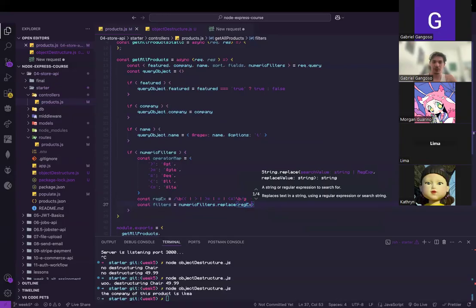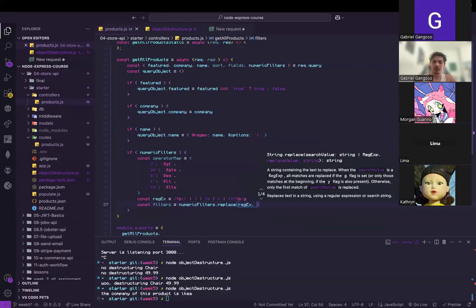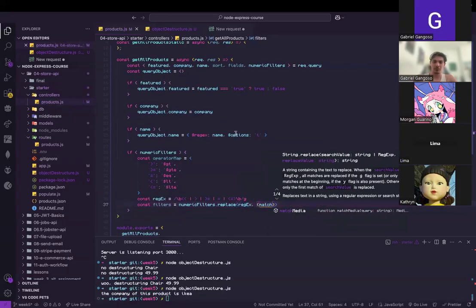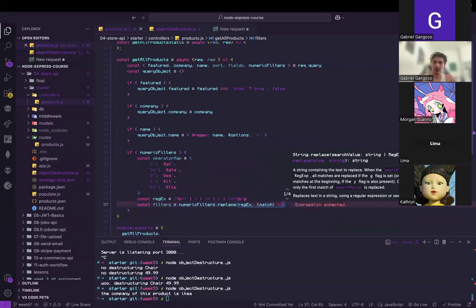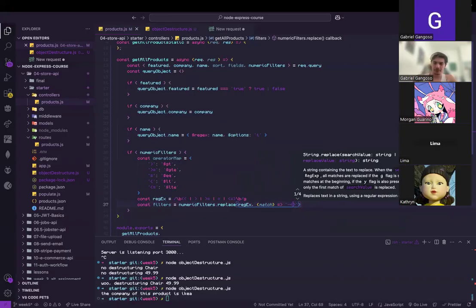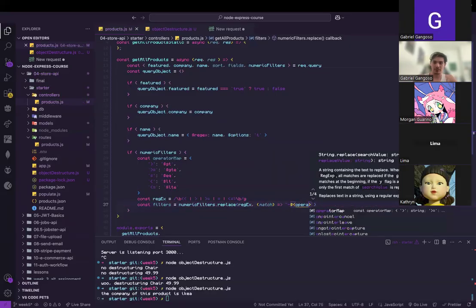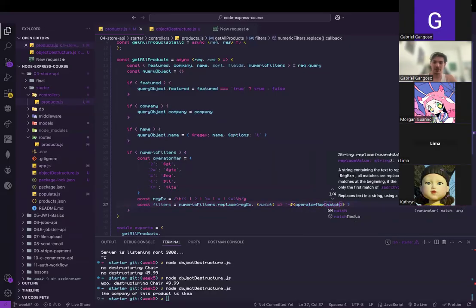We're going to look into our regex, and wherever we find one of these, we're going to match it with its value in here. Then let's go to our, I need a money sign here. So in our operator map, where it matches.